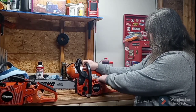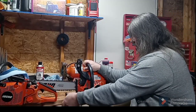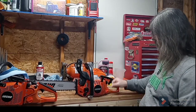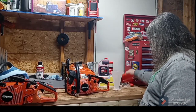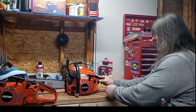Oh wow, a little bit of compression. It has a compression release there. The saw has a lot of compression. You know, this can be used to open your oil cap if you can't get it open. This one on this side has a screwdriver slot to open it. I'm not sure why it's different on the other side. So you could open it with this right here.